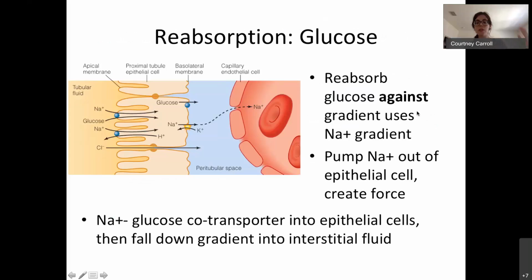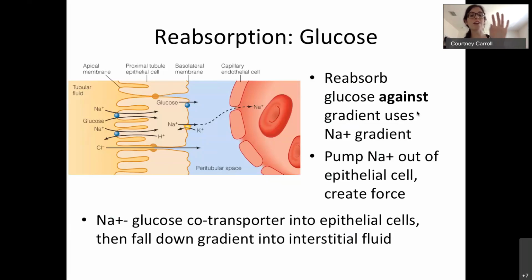Okay, so speaking of glucose, let's talk about exactly how we reabsorb glucose. We reabsorb glucose against its concentration gradient. If you think of glucose in your blood, as it goes through the glomerulus, it's going to pass through that filter and be in the filtrate. All of it will be in the filtrate at the very beginning, and we need 100% of that to go back into the body. At some point, there's going to be a higher concentration in the plasma than there is in the filtrate, and so you can't just let it go by passive diffusion, okay?